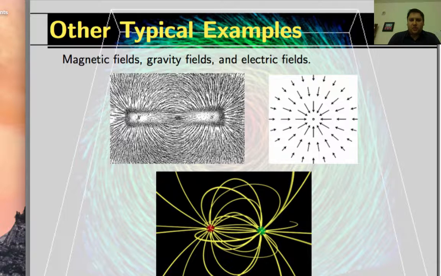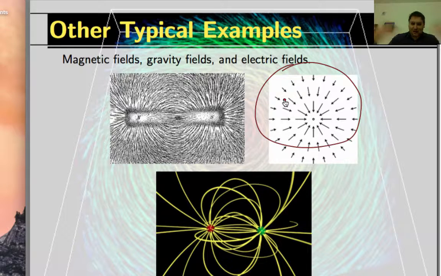I'm mostly drawn to the gravity field. You see that that's the second image right here. As a gravity field, you see, obviously, everything is coming into the point of gravity, to the center of the Earth, if you will, or the center of the sun, or the black hole, or whatever you're dealing with. And you see how the arrows get longer the closer you get to the mass, and this is how things happen, right? If you get farther away, there's this inverse relationship between your distance and how strong the gravitational force is on you.